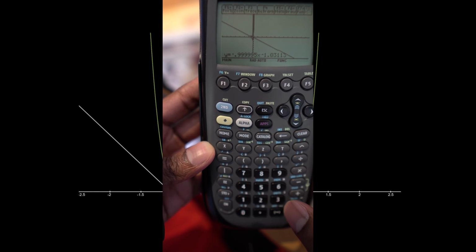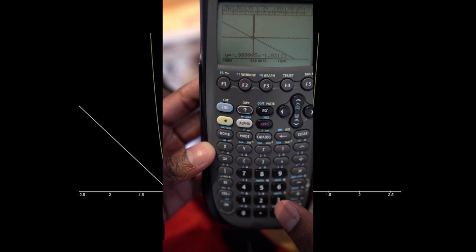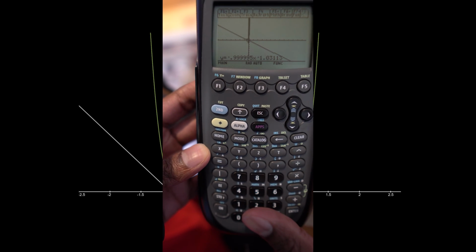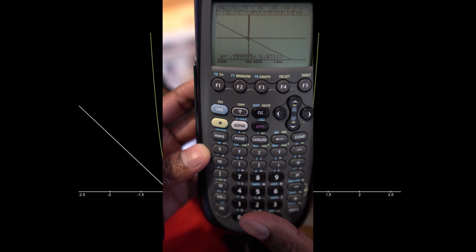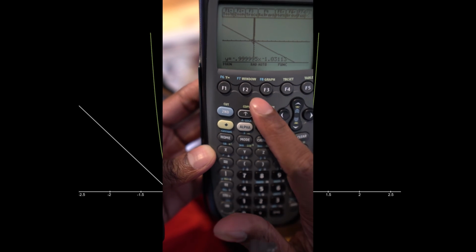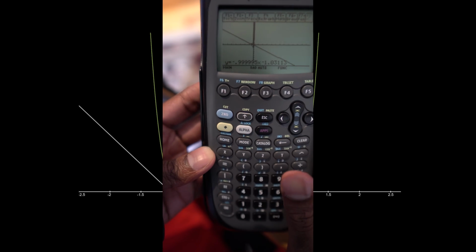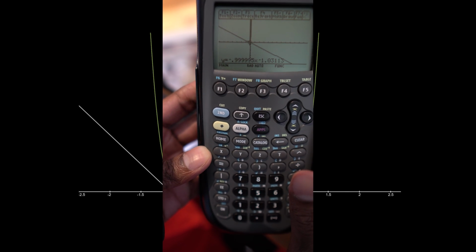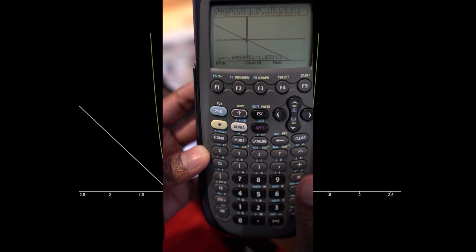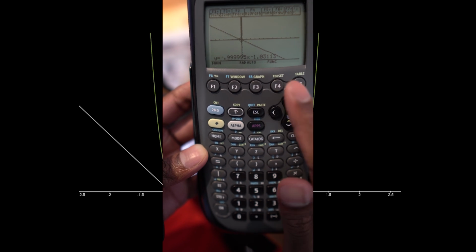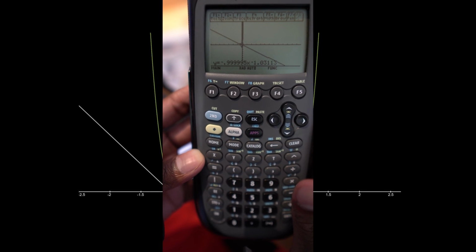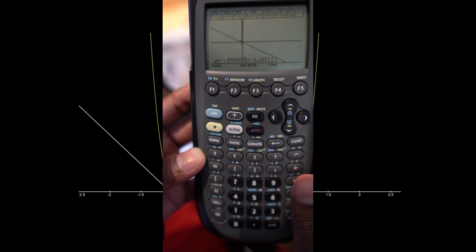And they give us a tangent line. And they give us a very, very close estimate, right? So we already know that this will be rounded to -1. So the slope here is -1, which is what they told us in the question, that the derivative is equal to -1. And this is our y-intercept, -1.031. And which answer choice is that? It's answer choice A. So there we go.